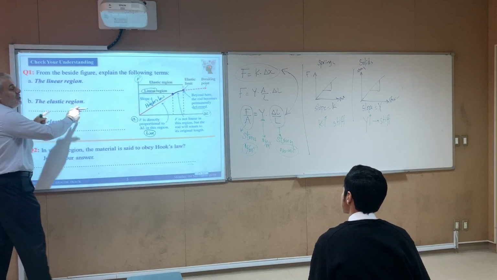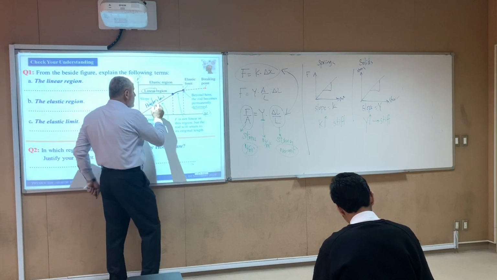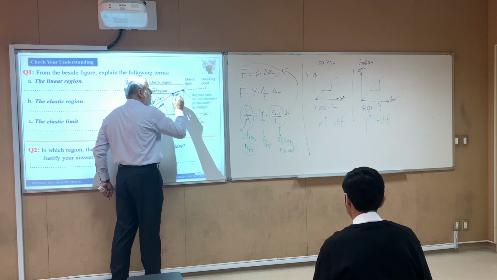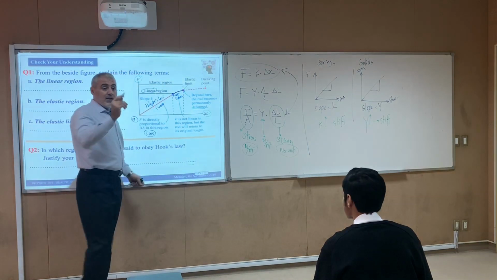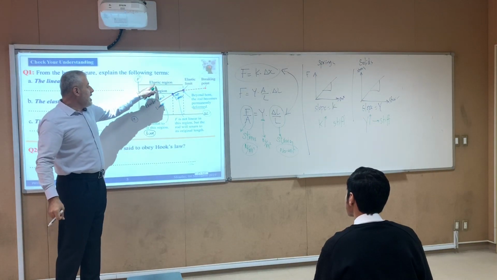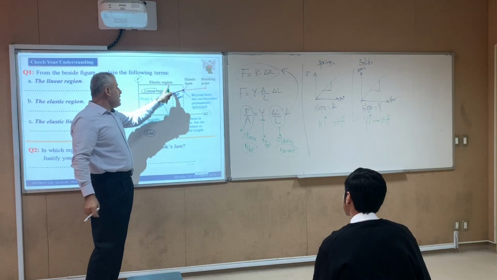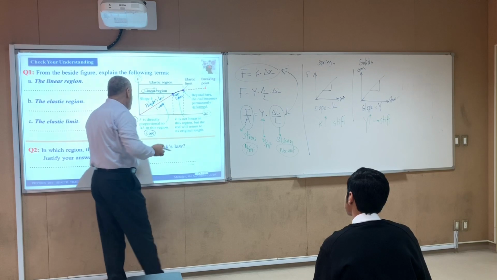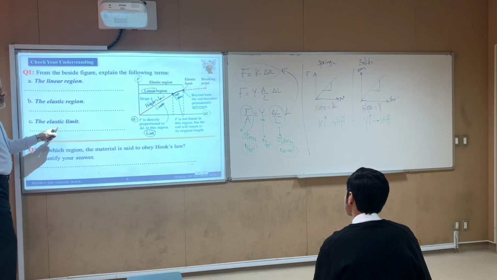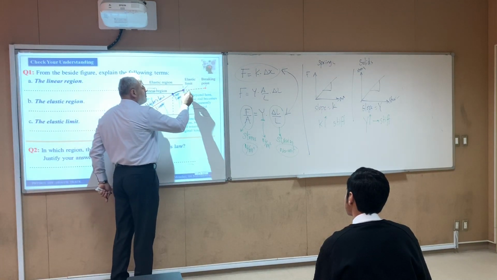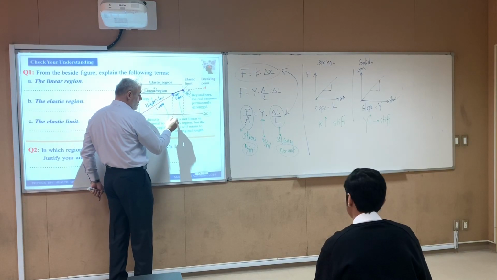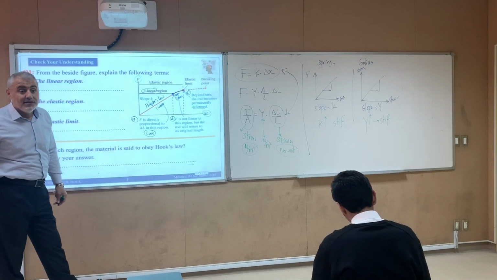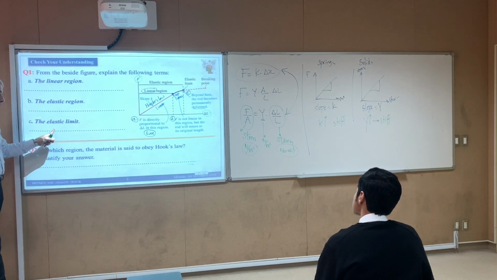Explain the elastic region. This is the elastic region. It contains linear and non-linear. How do we differ between these? Gentlemen, see. This is the linear elastic region. This is the non-linear elastic region. But both of them are elastic region. Now, the elastic limit, this is your C, and this is your B, sorry. The elastic limit is the limit beyond which the rod becomes permanently deformed. There is what we call permanent deformation.